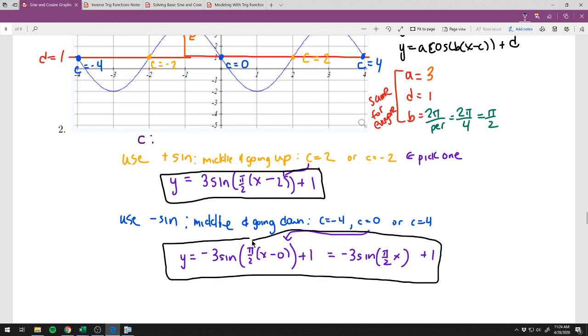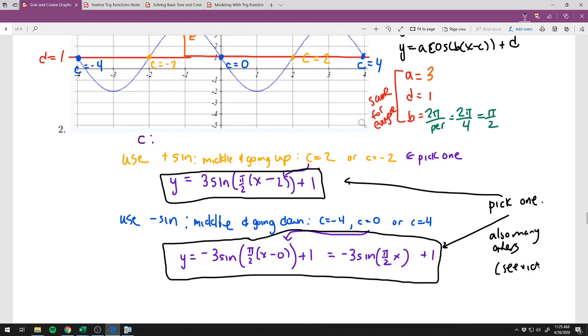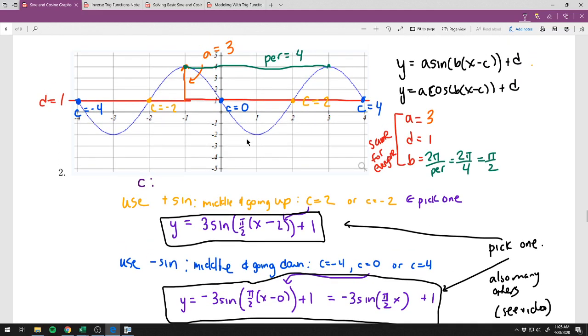There are some problems where you can't really see where the top is at a specific number, or you can't really see where the average is, so you have to use one or the other. But once again, I highly encourage you when you do these problems to try to make it as consistent as possible, meaning if you like cosine, try to do cosine every time, or if you can, try to make c equal 0. It really forces you to realize the difference in these graphs. They're standard graphs.